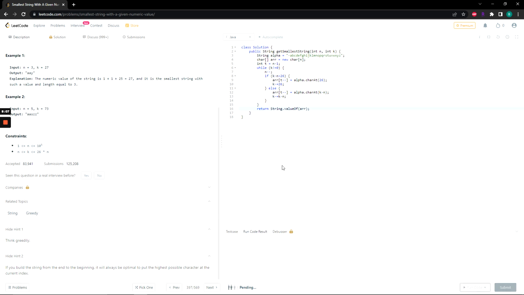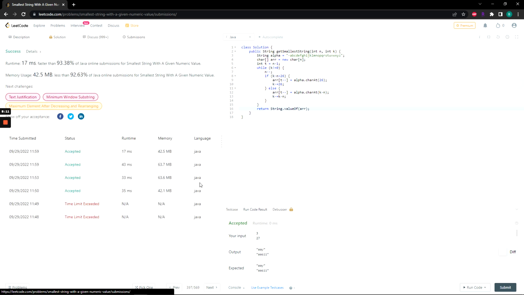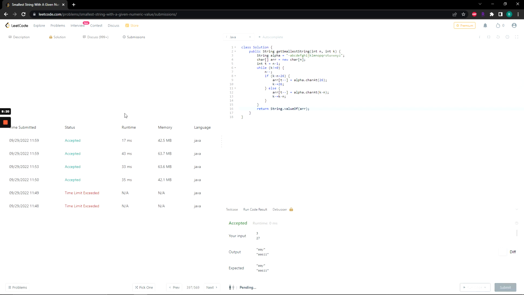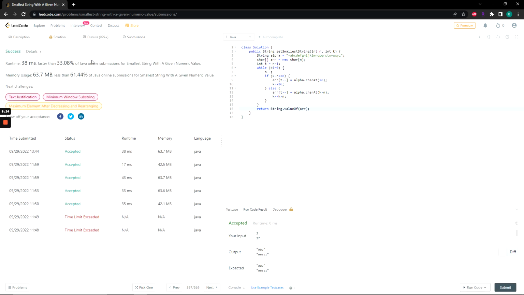We'll go ahead and run this here. So that's going to work for your test cases. Also, as you can see, my last submission here got me to 90 and 90. If I submit it again, it does run slower while I'm recording for whatever reason. So that's going to be a bit higher, but if you're doing this normally, you should get around this result, which should be 90% faster and 90% less storage than other submissions. So I hope you learned something from this problem, and thank you for watching.